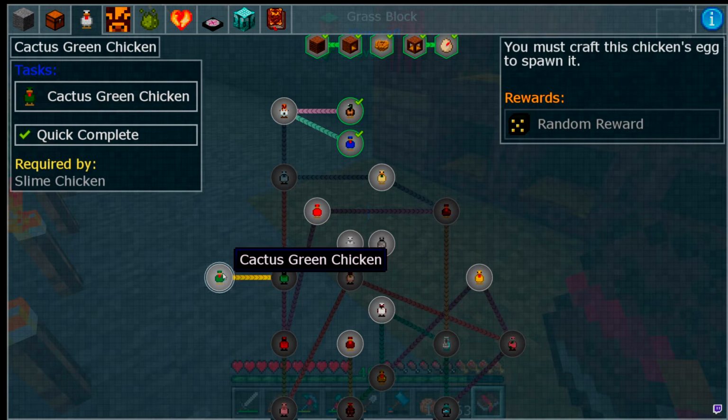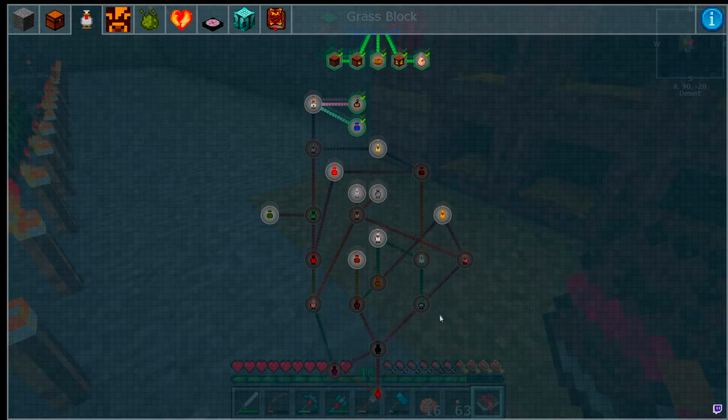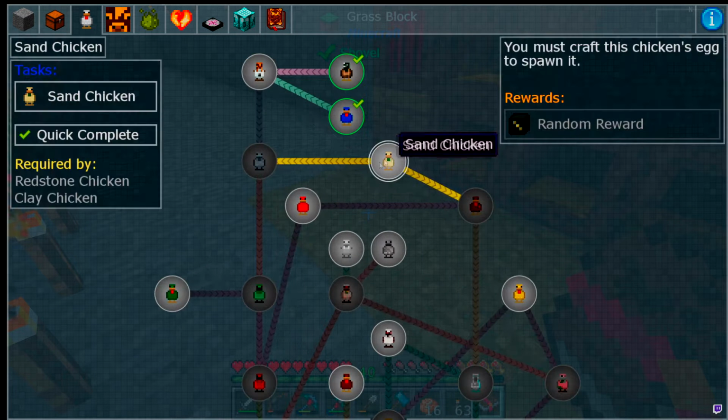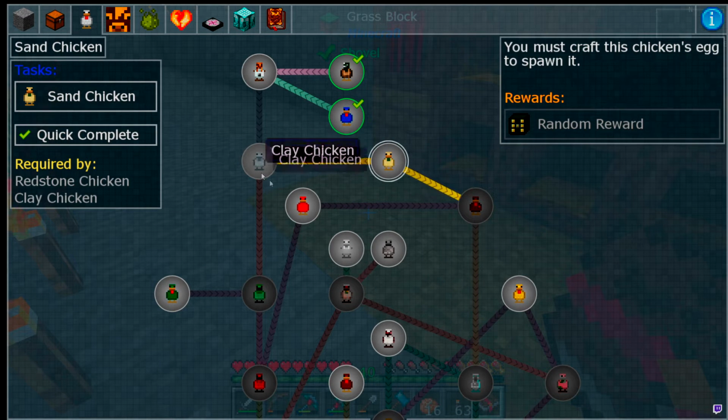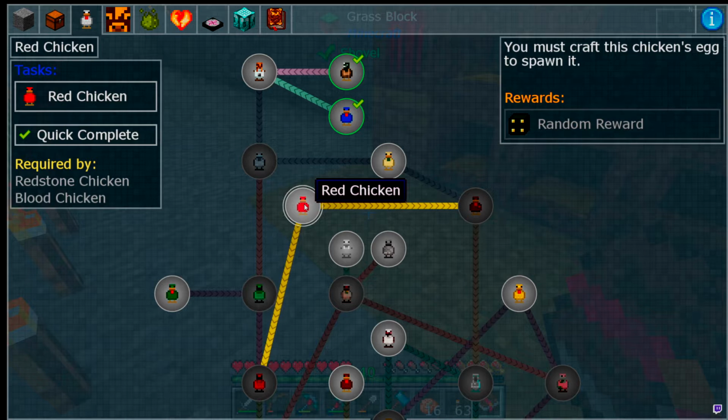Okay, so there's got to be another chicken out there that we get. We're going to have to discover the missing chicken. Sand chicken you get by doing the clay. So where's the redstone chicken? Red chicken and the sand chicken. How to get the red chicken?